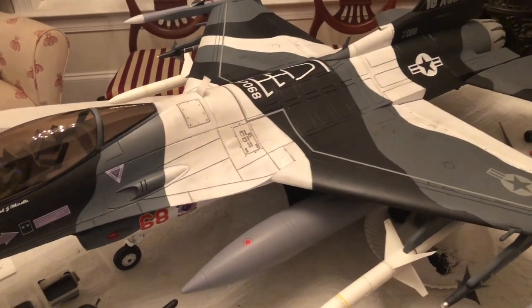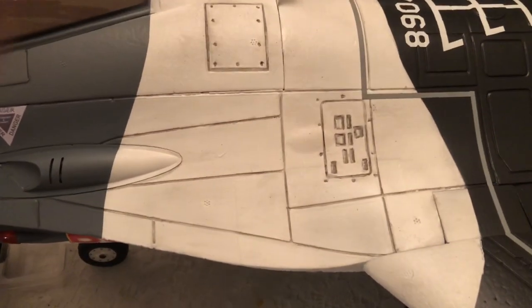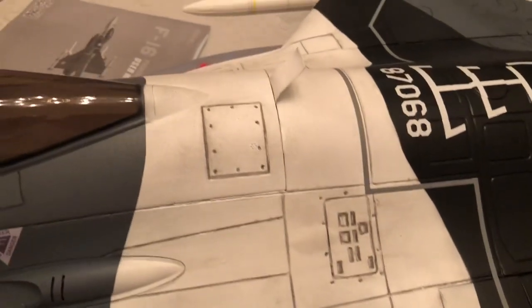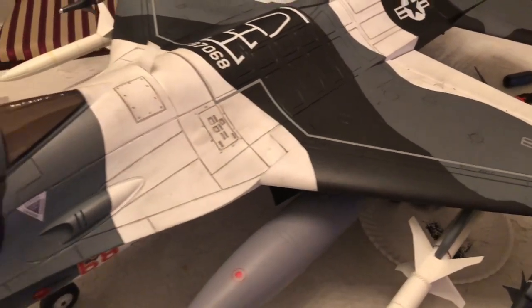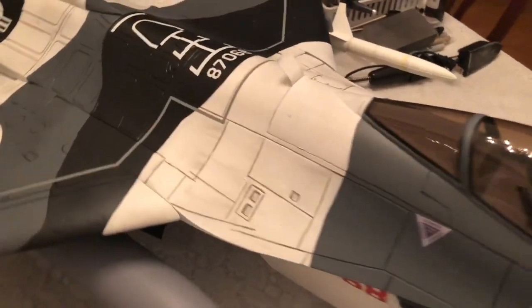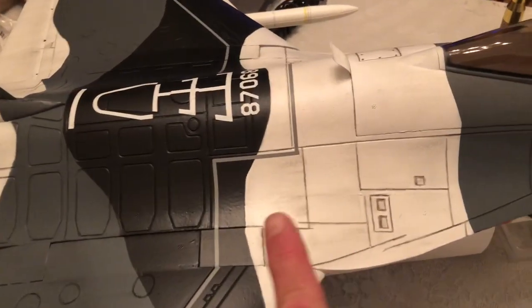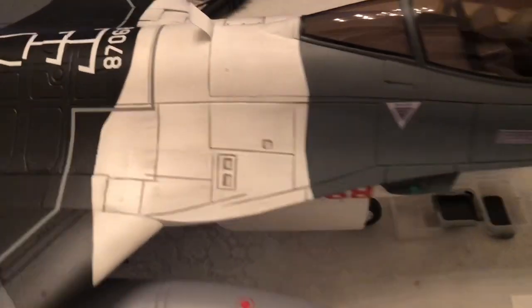All right, guys, so I'm back and I've done a lot of detailing. I hope you guys can see what I've got going on here. Primarily, like I said, I did not want a ton of weathering, just a little bit on this, just to give it a little bit of dirt in these areas around these panels. Just a little bit along the leading edges here. You can see back in here, in these areas, a little bit back here. So yeah, she's turning out really good.